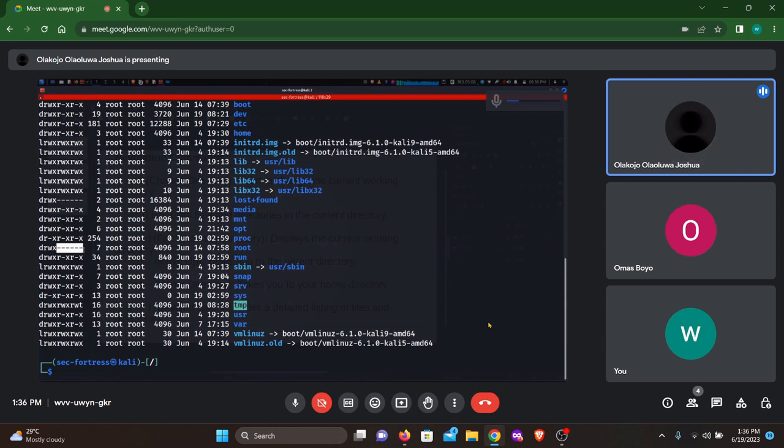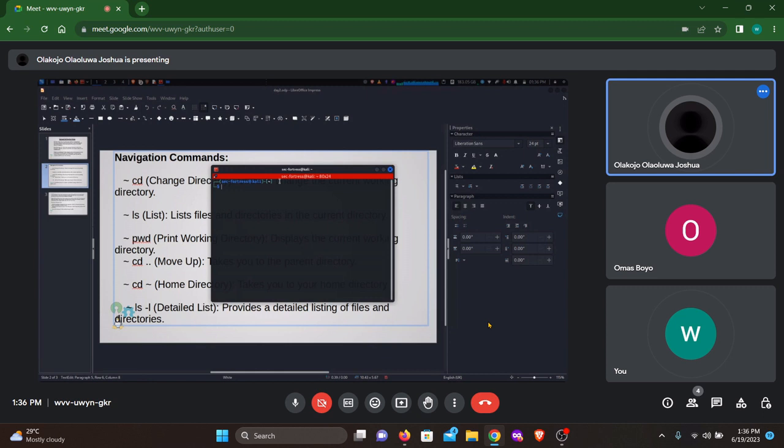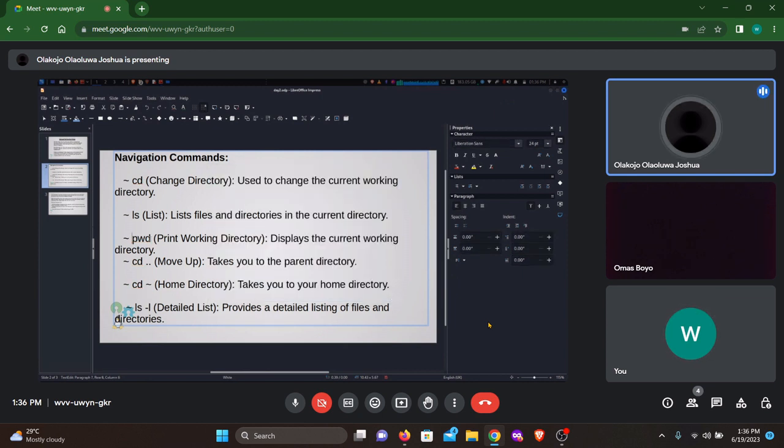Now let's move on to the main place. Whenever we open our terminal, I close my terminal now and I open it, we are always in this directory here, the home directory. We have a command, pwd, to show us our current directory.